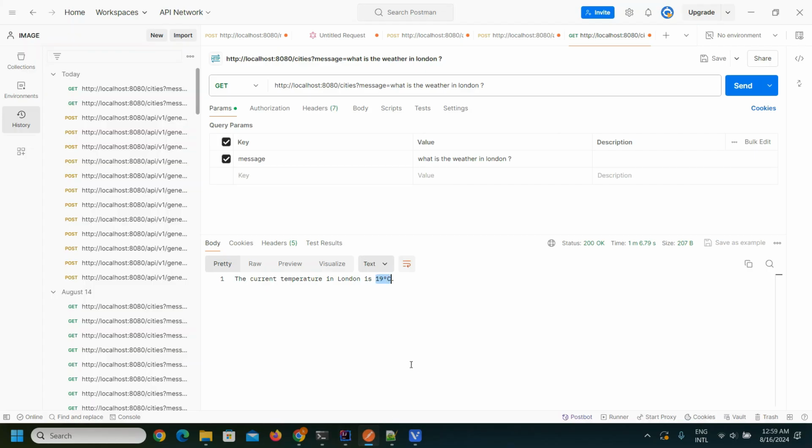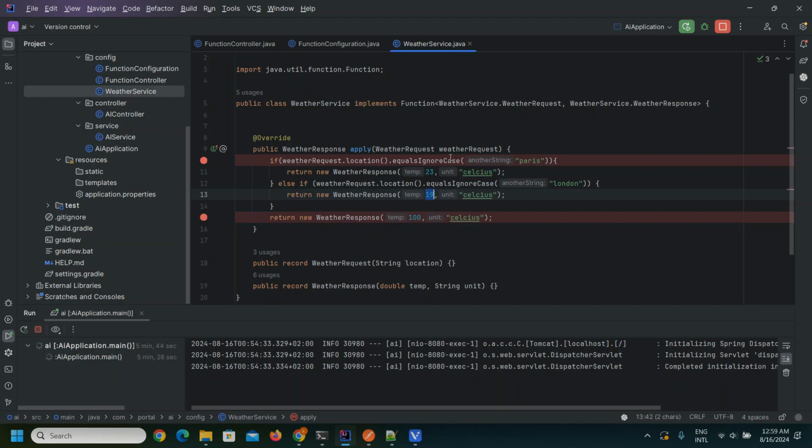So based on the wording, the AI is identifying the city name, and based on that it is picking up and sending the response. If I give a sys out here, it will be very clear.